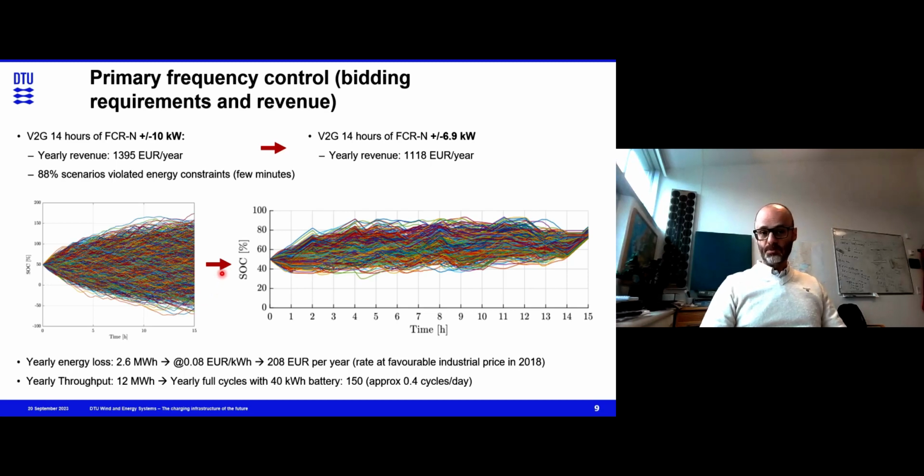This is one aspect. The other aspect is that the frequency is definitely not balanced hour by hour. It's balanced throughout the day at best. And that means that you may have hours when the frequency can be above 50 Hz or below 50 Hz for a good amount of time. If you're not careful, your state of charge after a few hours could easily cross the boundaries of the car being either fully charged or fully discharged. That practically means that the car cannot be operated anymore or cannot guarantee the same level of operation towards Energinet, so towards the transmission system operator.